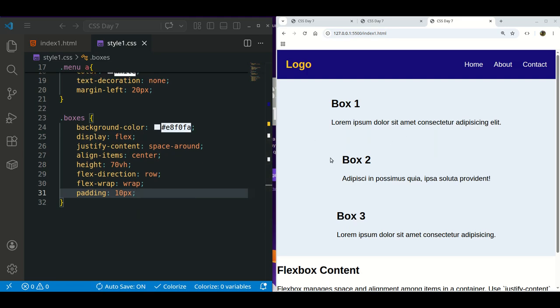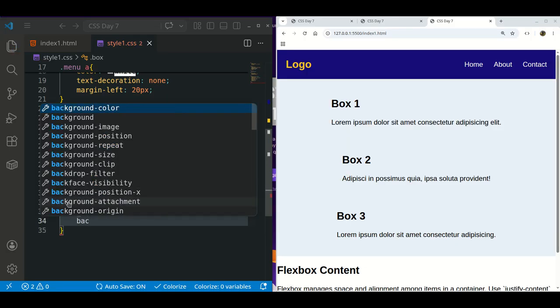Let's go on again. Now we target only the children, which is the student name, which is the box.